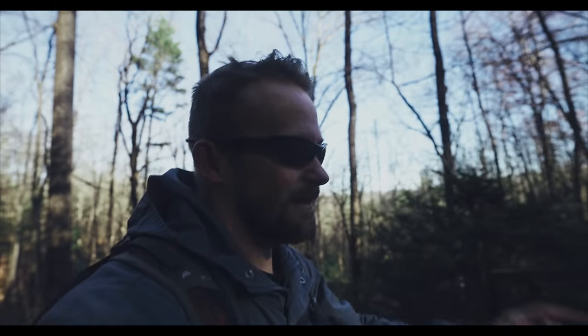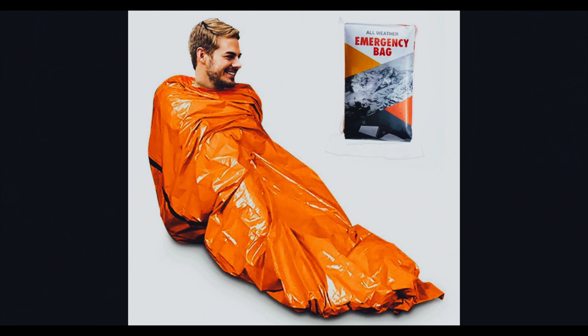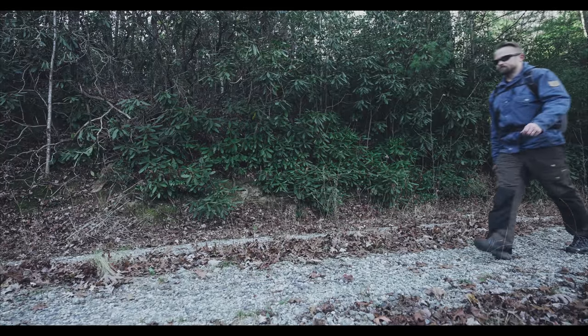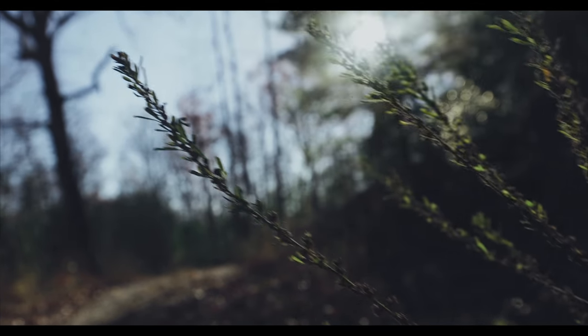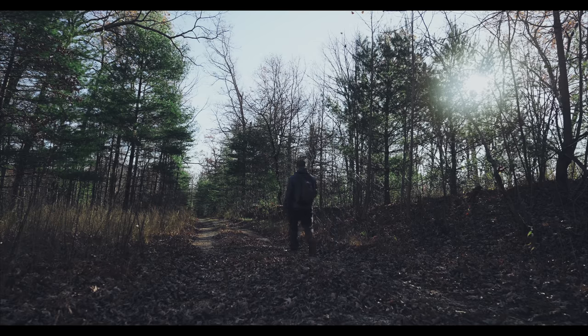With all of the survival products that I've tested out, I've yet to find one that is truly tear proof. And when they say they're waterproof, either that's false or it's 100% waterproof and also 100% non-breathable. Take a Mylar bivy for example. You slide inside of one of those, your body's releasing moisture, those things do not breathe, and you will become soaked in 15 minutes. It really doesn't matter most of the time when it comes to the jargon, because it's just all marketing nonsense. And that is a point that I really want to drive home. The majority of these companies will say anything to make a dollar, when honestly you're better off preparing in other ways.